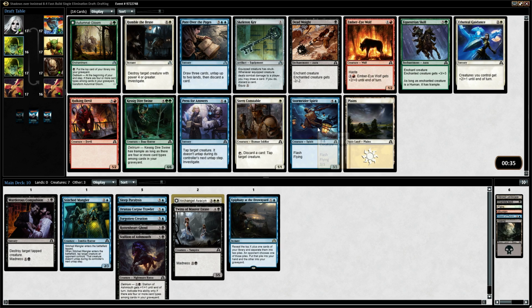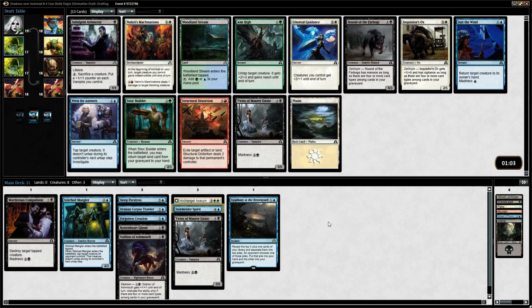Let's see. I like the idea of having some instants. I think Pour Over the Pages is better than the Spirit. And it's probably what we're going to pick up here. I just like the idea of getting ways to dig for things like Avacyn. And actually, well, let's see. We have Epiphany. We have Forgotten Creation. Maybe we just need to take creatures here. So yeah, we'll take this Stormrider Spirit and see where that leads us.